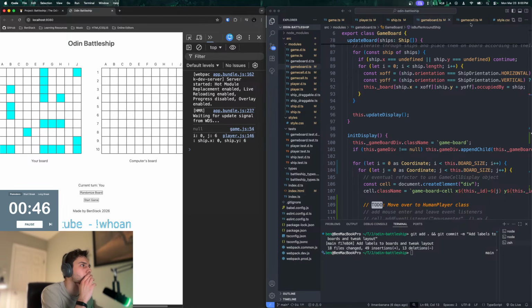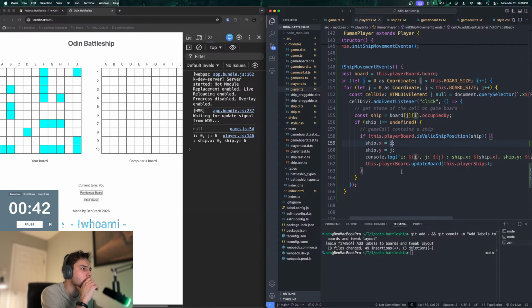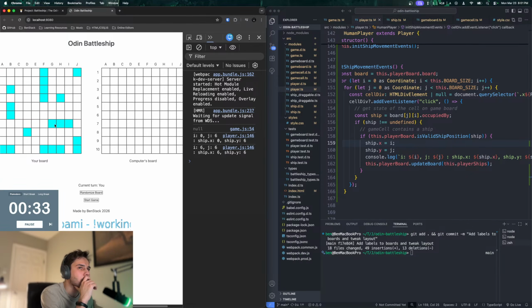I0, J0. Yeah, okay, so I need to flip those. Which I did. I6. Oh, that worked. What the fuck? Did that not just work? Oh. I0, J9.